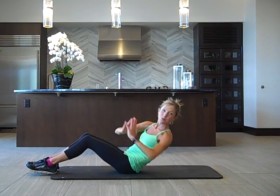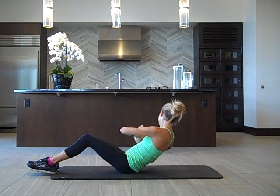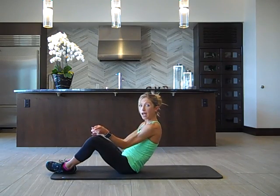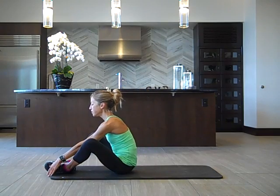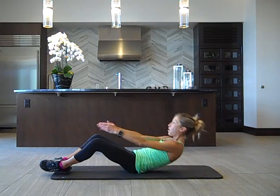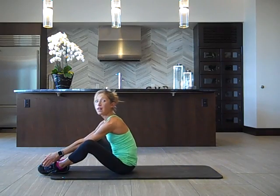Okay, keep breathing. You've got two more. It gets better, don't worry. Last one. Woo! Yes. Okay, feet in butterfly. Now your knees are going out. You're going to touch in front of your toes and then lay all the way down, touch behind your head. Sit up all the way, touch in front of your toes. Lay all the way down.